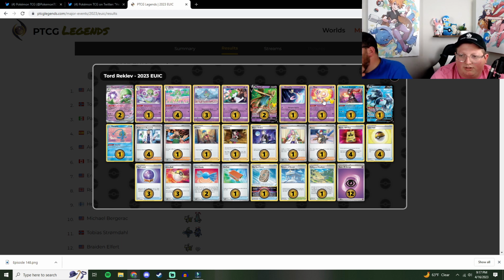Starting Mew is so important. It helps you get your Battle VIP Pass out. That's why he got the only one. Yeah, he prized it in one of his games. I play the 2. I think that might be a good call.